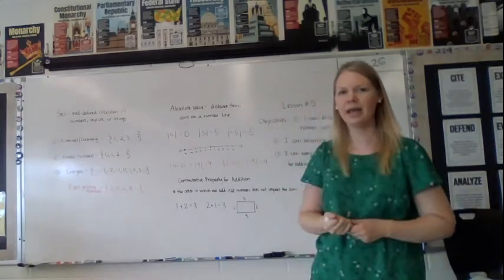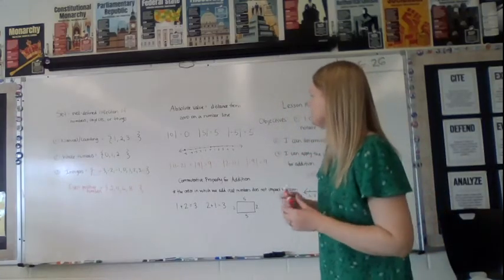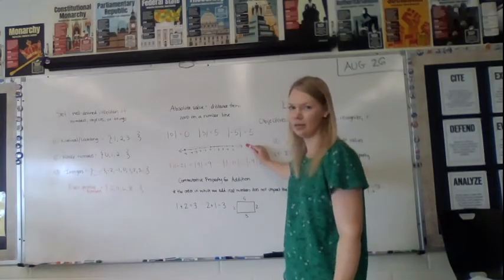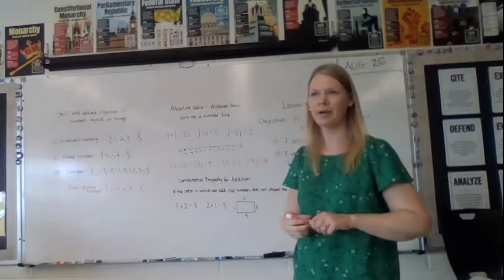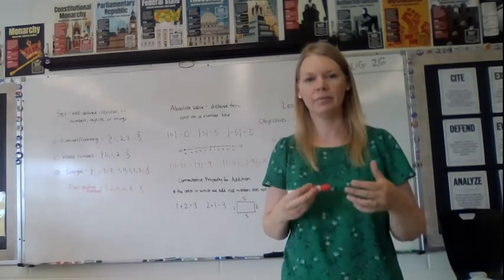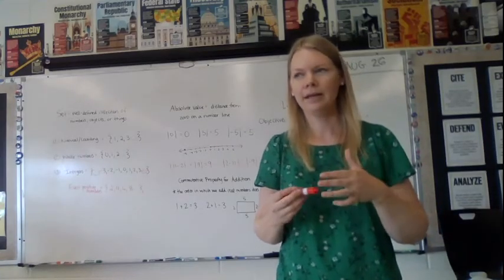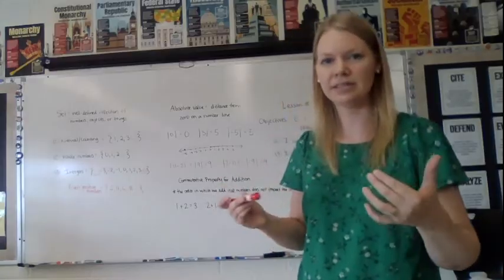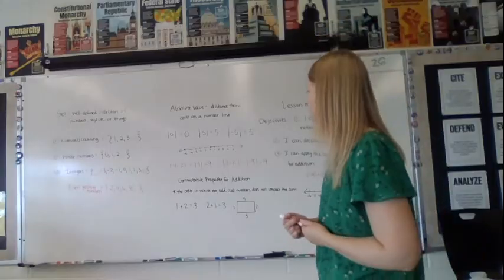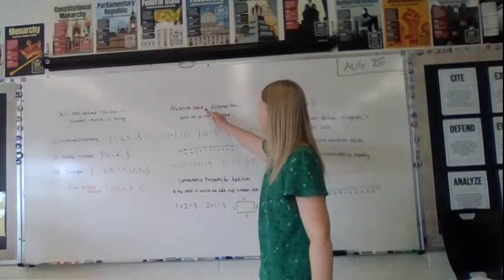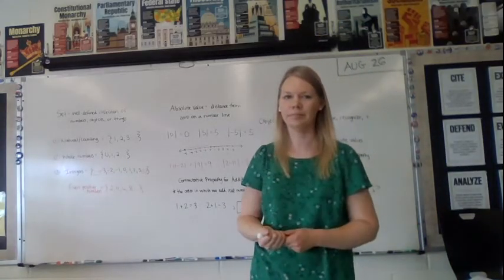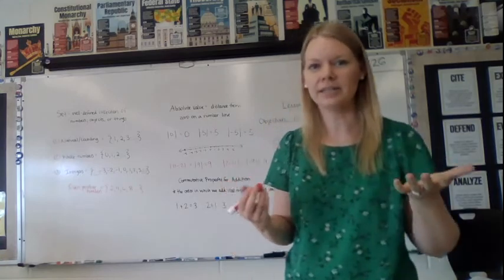Moving on to absolute value. So the definition of an absolute value is that it's the distance from 0 on a number line. So if you remember, we were talking about real numbers and saying that a real number is a number that can measure a physical distance on a number line, a distance from 0. And then the absolute value is going to just define what that distance is.